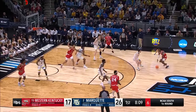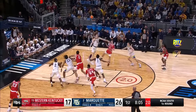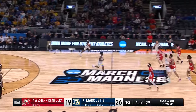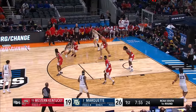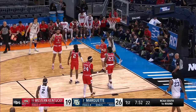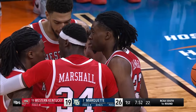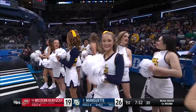Saved in the corner. Shot clock at 2. They go inside. Edlin gets it to go. Edlin doesn't shoot the ball very much or very well. He came in shooting 25% on the year and 9% from 3. Jones will spin. Edlin will pick up the foul. Marquette on top, under 8 to go in the first half in Indianapolis on TBS.